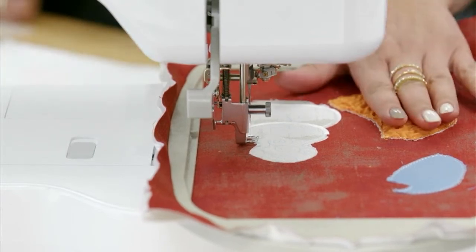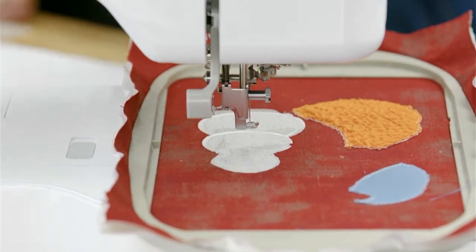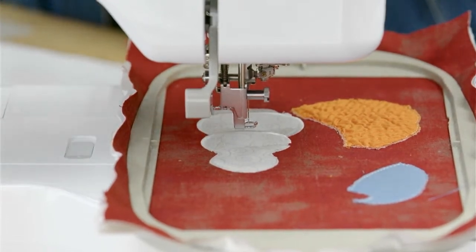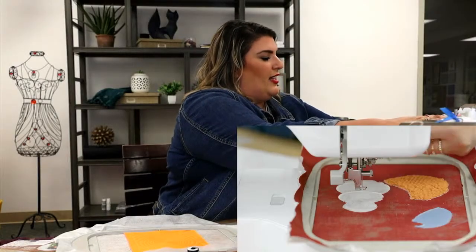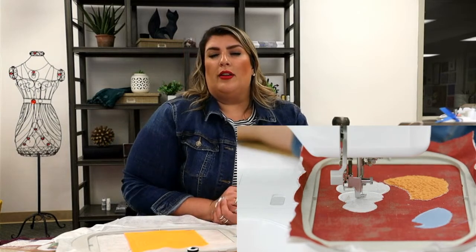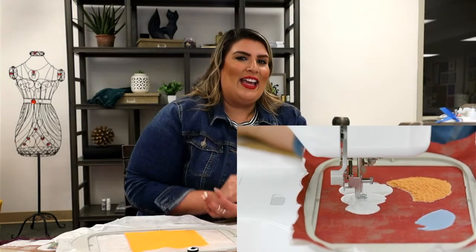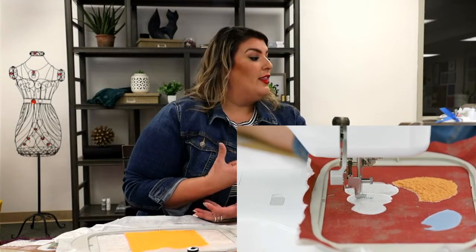Beautiful stitching. If you have never looked at or stitched out anything from Anita Goodesign before, you are going to absolutely love all the detail that goes into the stitch work. Our designs all start as drawings from our team of artists that draw just for us. They are amazing, our artists, and they are so detailed, so talented, and they draw everything by hand and just for us. And then from there, that artwork goes to our digitizers, and our digitizers interpret that artwork and hand digitize every single stitch that your machine will take in order to stitch out that design.